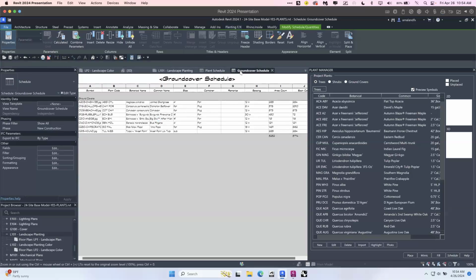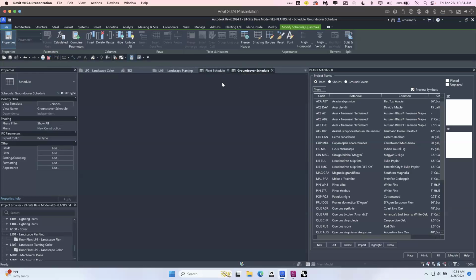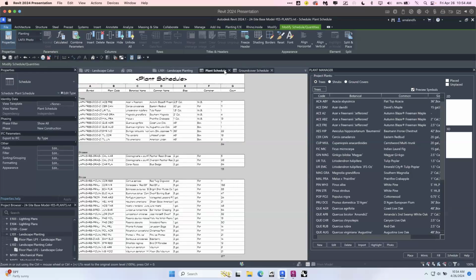So it does create a separate schedule for the ground covers versus the families, just because we are still developing a method to combine them. There are multi-category schedules, but they have some problems with being able to merge columns when needed. So we're still playing around with the best course of action.